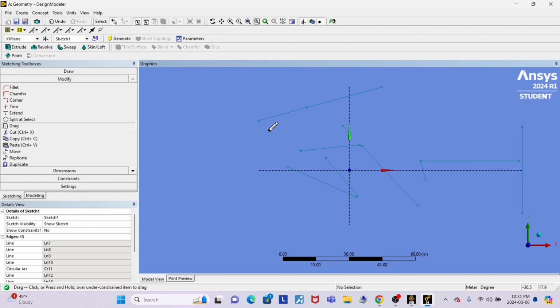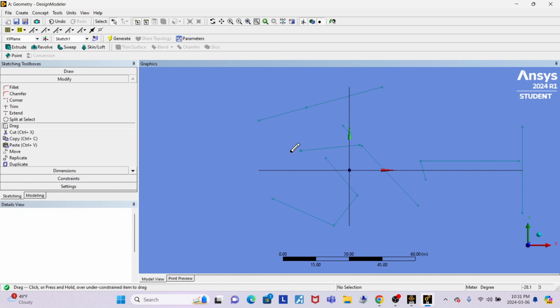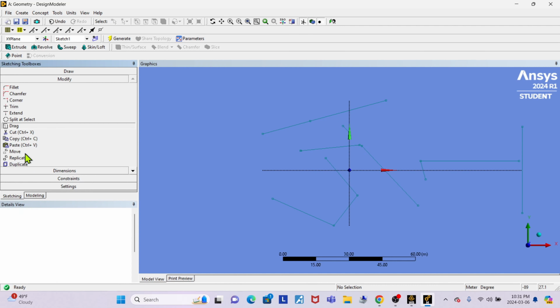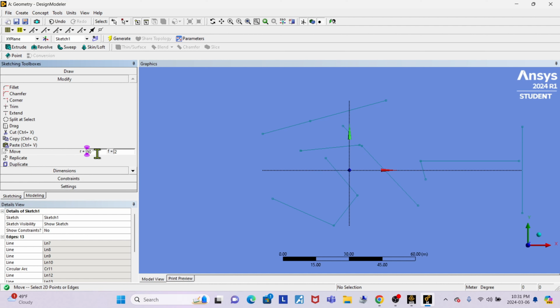Drag means you can easily drag this like this. You can also move, and you can change the orientation of this line and this line.